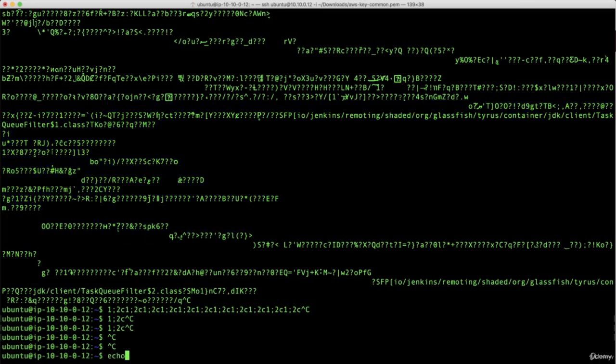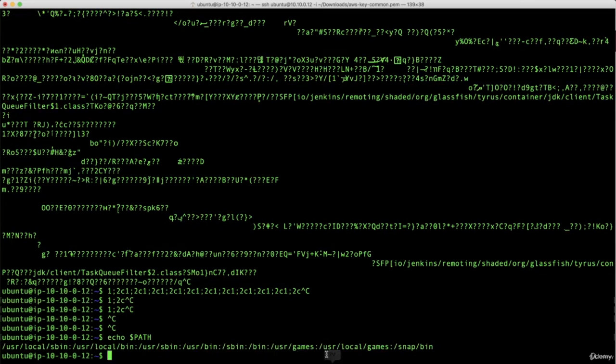And again, we have the echo command, and this echo command is used to print the argument or a specific argument. So for example, we have an environment variable called PATH. If I type echo with $ sign and PATH in capitals, you can see that we are printing the environment variable PATH, which is something good. And by the way, the PATH environment variable is used to store the locations where the binaries are located.